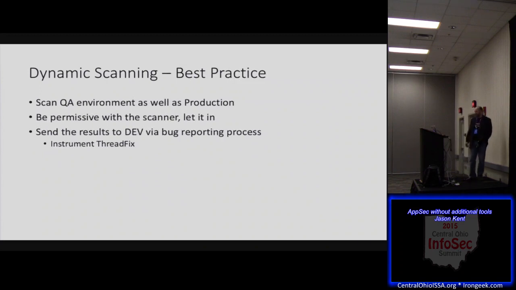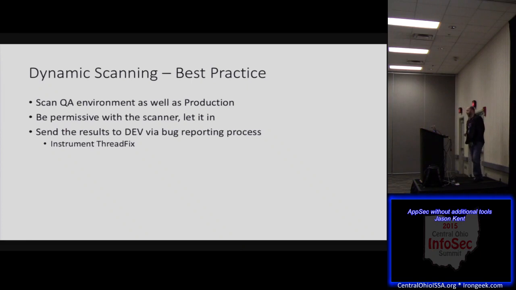So some best practices. Scan in QA as well as production. Right. When things make it all the way to production, it's more expensive. If you go look at the FUD and charts on this, they'll explain to you that it costs 14 times more to fix a problem in production than it does to find the problem in QA and fix it there. Also, developers are used to having QA say, this doesn't work. And they have a communication mechanism to tell development that it's not working, right? Your security team probably isn't plugged into your developer Jira instance. And so that makes it a little bit harder to do this.